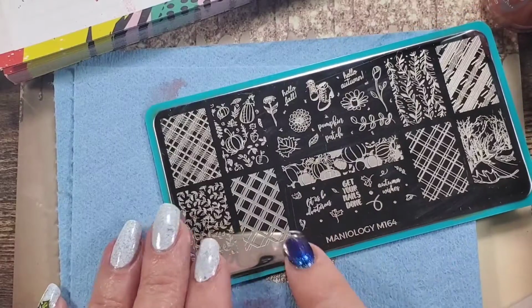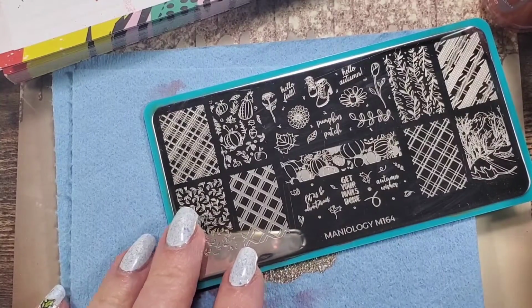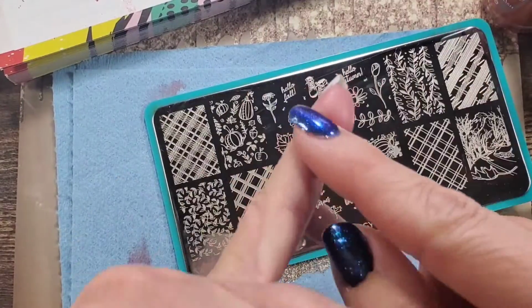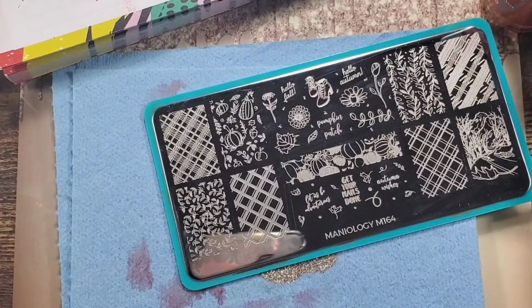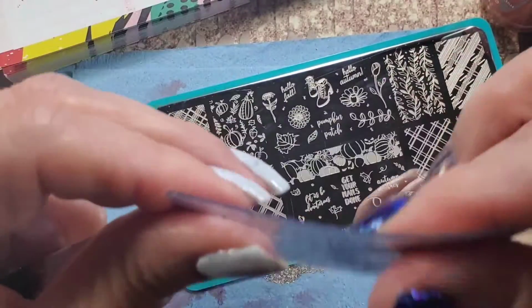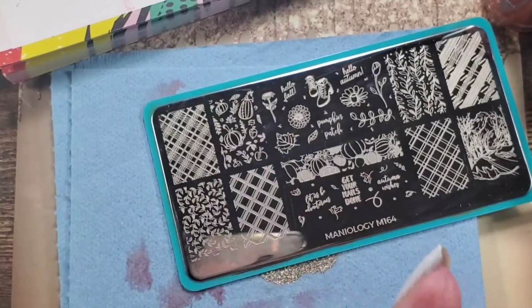All right, straight lines. So you want a stiff scraper. You want your stamper to be stiff. You want your scraper to be pretty stiff. Now, sometimes if you can't pick up lines, Omni, I'm going to tell you this too. So this is to your question. If you can't pull up anything, no matter what polish you're using or stamper, try a different scraper. So start with something really flimsy, like one of the Born Pretty ones, something that's really soft and flimsy, and then go to more of a medium one and see if that helps. And if that doesn't work, go to something really stiff. Okay, so it's not always your stamper or your polish. Sometimes it's your scraper.